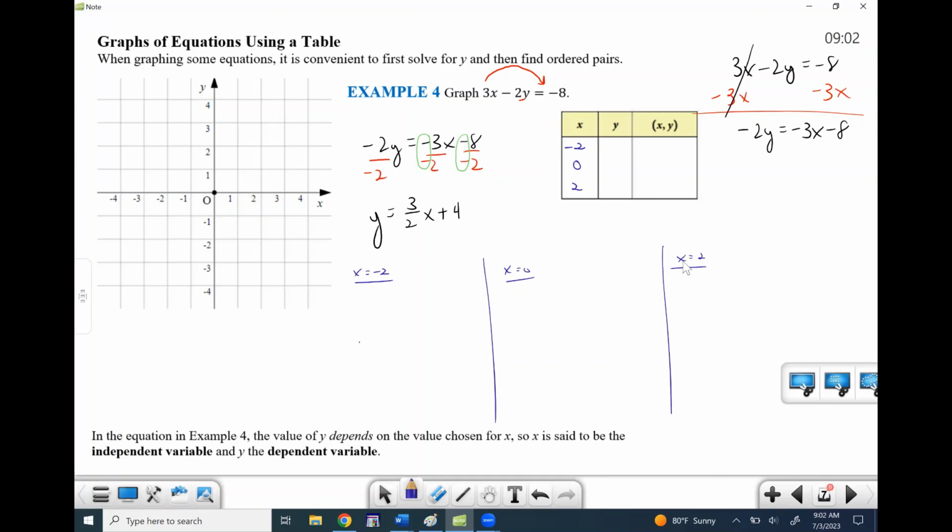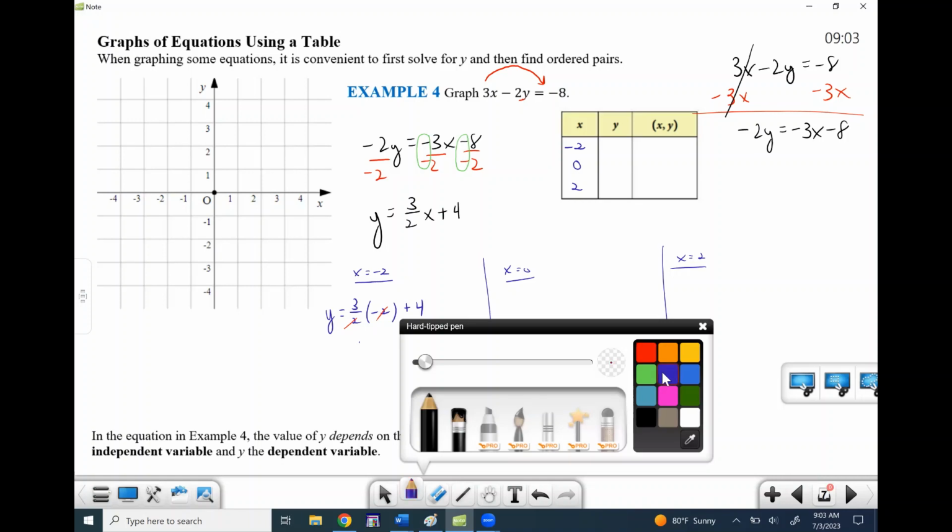Okay. All right, so I'm going to substitute -2 in for the x. Okay, so now why is that a good choice? Well, these 2's can cross cancel, right? But keep in mind, there's still a negative here, right? So this isn't going to be +3. This is going to be -3.